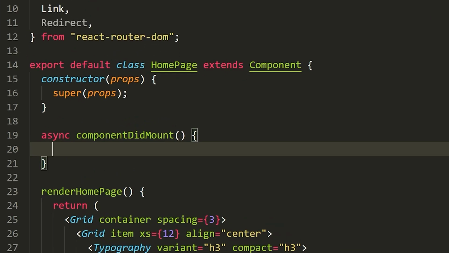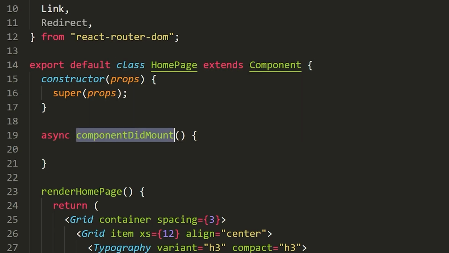So ComponentDidMount pretty much means that the component just rendered for the first time on the screen. There's a bunch of different lifecycle methods. I'm not really going to go through them in depth here. You can look them up if you want to see what they are, but they are pretty much just ways to hook into the behavior of this React component. So if you want to do something before it loads or before it actually renders on the screen, then you would do that in a specific lifecycle method. If you want to make the component not update when something specific happens, then you would hook into the shouldComponentUpdate method and just say, hey, no, we shouldn't update if this happens. There's a bunch of different things you can do. They actually are pretty important to understand, and we'll use more of them as we go through this tutorial. But for right now, we're just going to use ComponentDidMount.